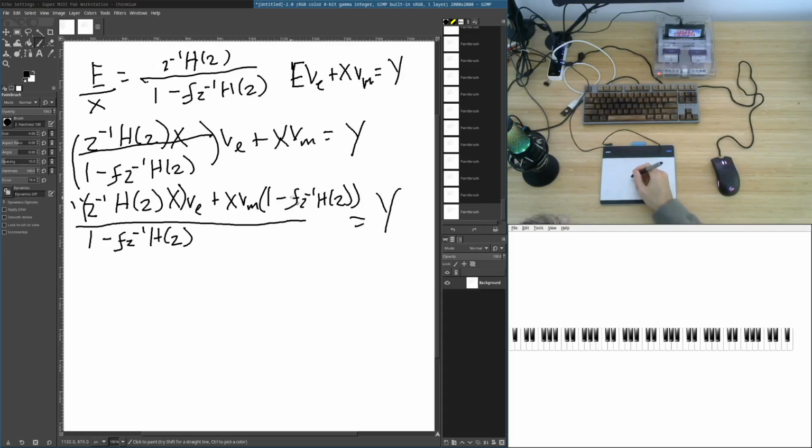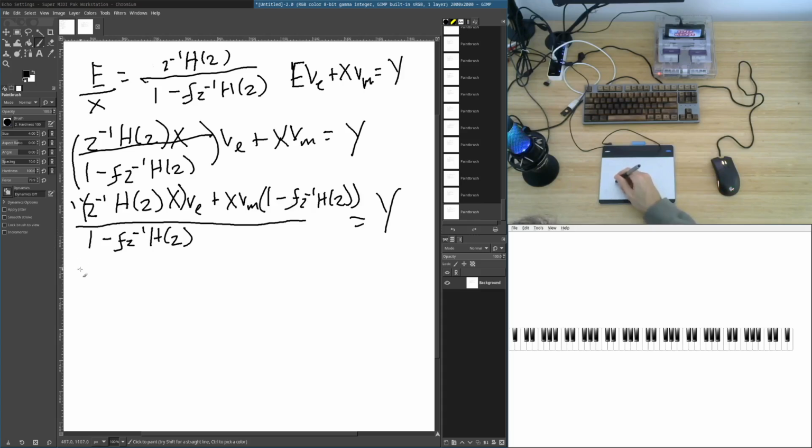What I want to do is collect all the terms that have h of z together. First let me distribute. I'm going to distribute v of e across here and then x v of m across there.